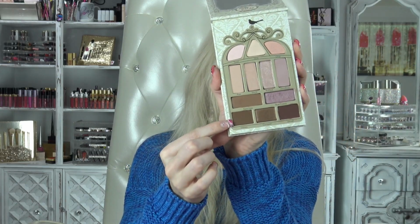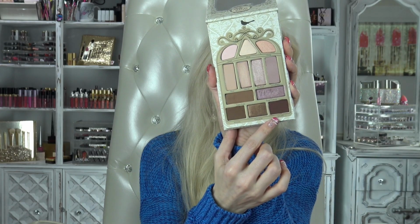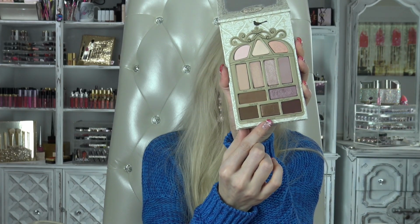And these two shades are so patchy as a swatch. And when you swatch them, they look identical. But this one is like a chocolate brown, and this one has reddish brown tones in it. And this is a beautiful copper color. So, I do want to play with it a little bit more, but this doesn't fold over, which is a pet peeve of mine. You guys know that. But I do want to see if this is, I don't know.